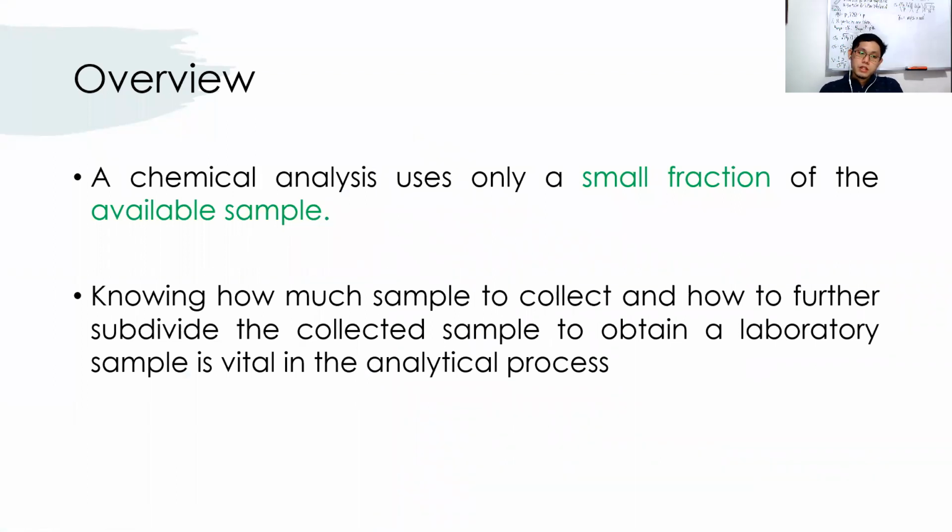So the first one, chemical analysis uses only a small fraction of the available sample. So importante na meron ka lang small fraction na ginagamit sa available sample mo kasi it's possible na mag-fail yung analysis mo. Hindi mo makuha yung desired result. So, possible na mag-uulit-ulit ka ng analysis.